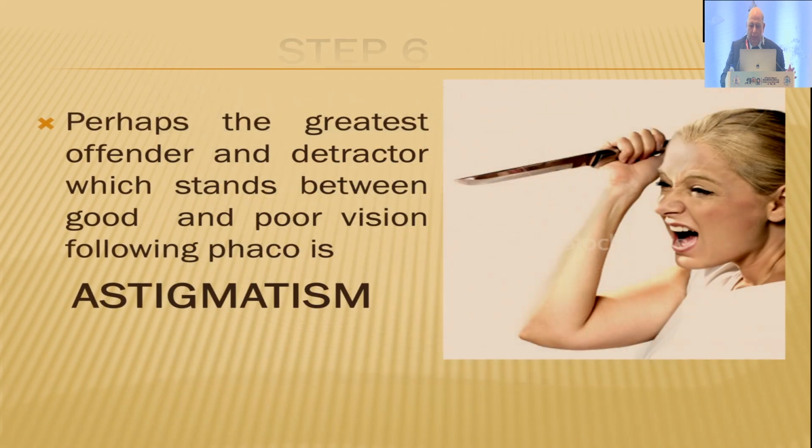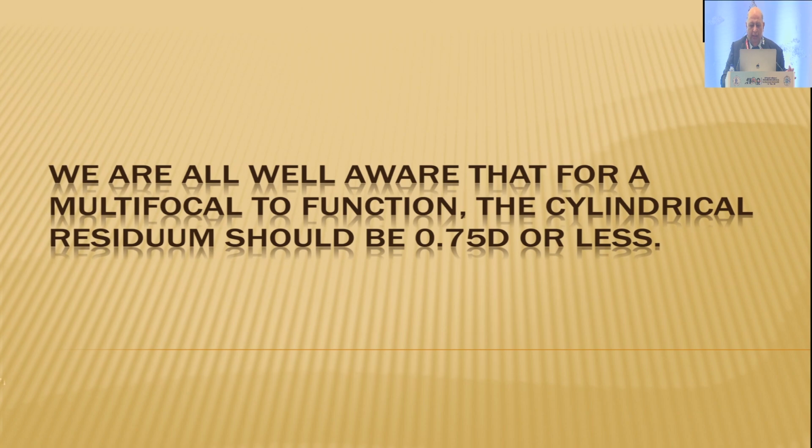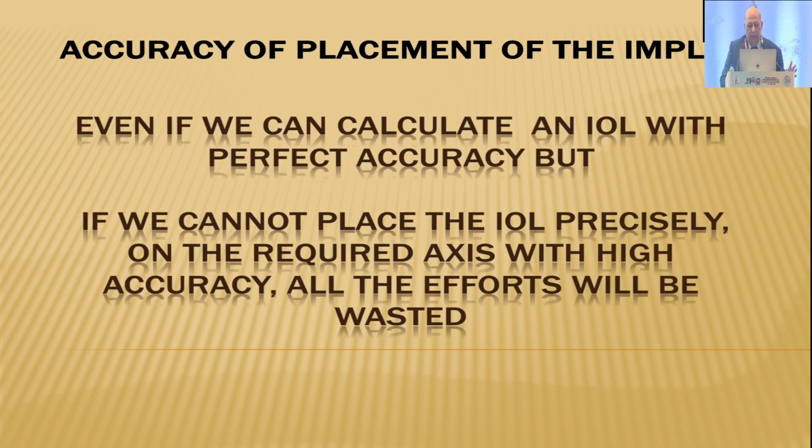Of course, you have to place your IOL well and make sure that your astigmatic control is perfectly functional. You should aim for an astigmatic control of half a diopter or less, and it should be a minus half cylinder at 90. With that, if you have a residual, you can still get away well. If you are left with a plus cylinder, God forbid, then your patient is going to be very unhappy.